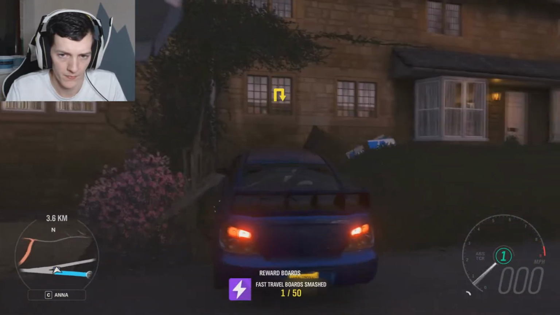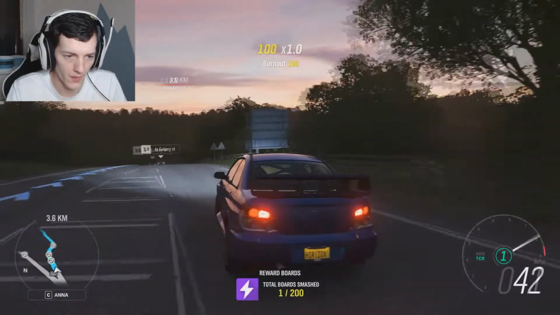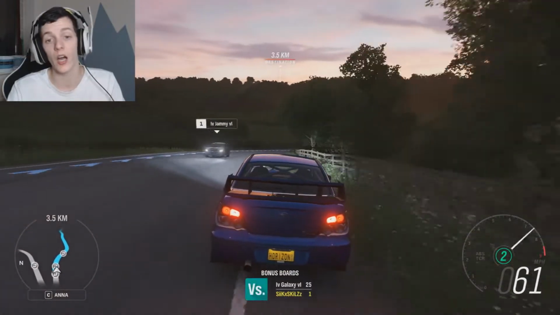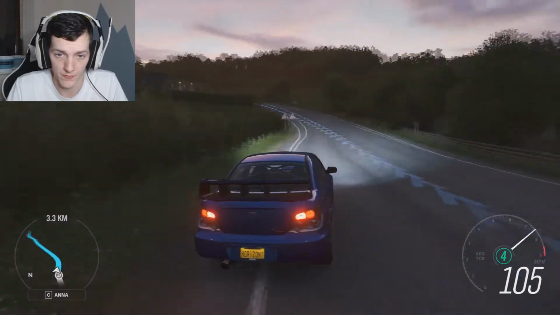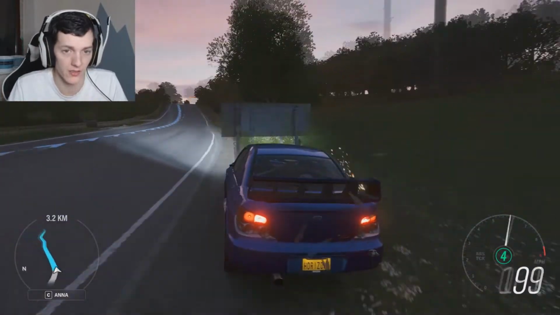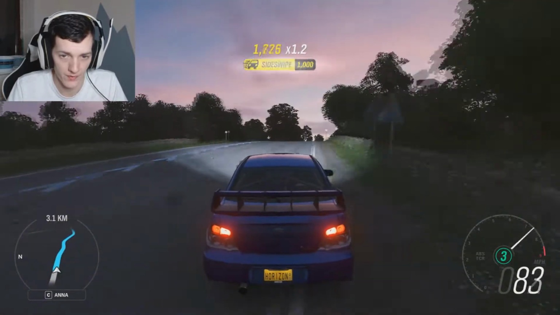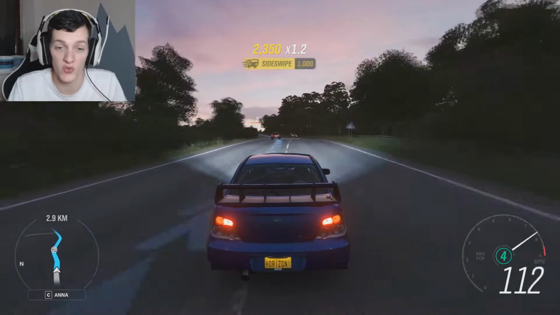Okay, I got it. Smash a fast travel board and you'll get a discount on the Horizon fast travel service. Good to keep in mind for our many adventures. Thank God them trees are disposable. Them walls just get absolutely destroyed.